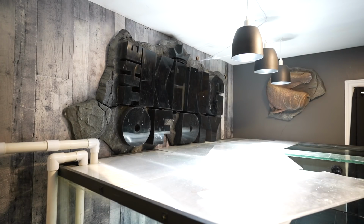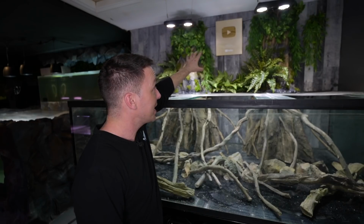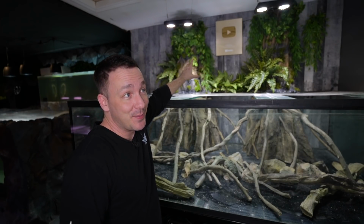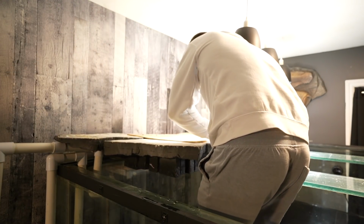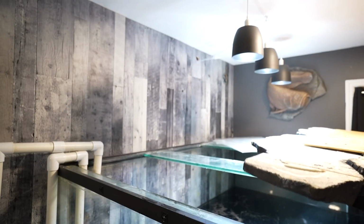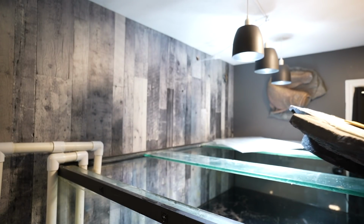Where'd the big logo, Joey, that you put up there, the King of DIY, where is that? Put it right on the wall here. This is going to allow me to actually have, well, I needed a surface, an area out here in the gallery that was going to allow me to build some tanks and other equipment and other things that I want to build. And to be honest with you, when you don't really have a place to build, you're not really motivated that much to do it. But now I have a spot, which will also double where I edit the videos, which will double as a place to do the podcast, which will double as a place for me to hang out. Because I do that a lot out here.